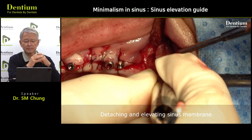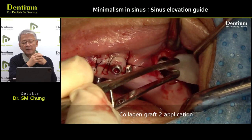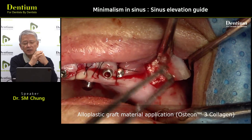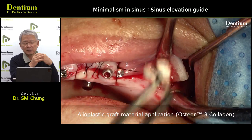And also about the detachment of the membrane. Before, we tried to elevate to the medial side, the inner side, but nowadays, since the sinus membrane also has bone formation potential, we do just a very small sinus augmentation with a small volume of bone graft into the sinus augmentation site.